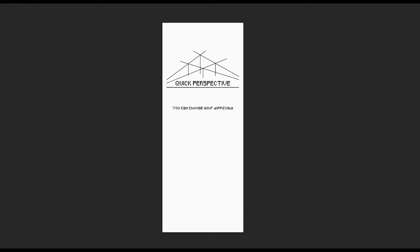The first thing we're going to talk about with perspective is that you can choose your difficulty. There are a lot of different aspects to perspective and some of them are very challenging, like three-point or more perspective, fisheye lens perspective, but we don't need to make it difficult. We can make it simple, and with that it means there's less mental load for you when you're drawing something. We're going to do a very simple understanding of perspective so you can just get started on it right away.